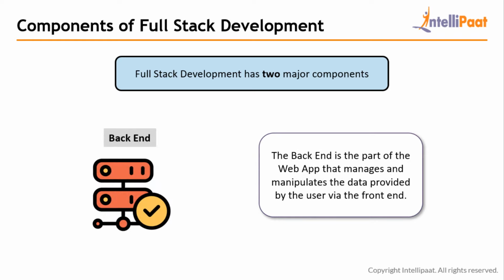The back end, on the other hand, is the application that runs on the server. It manages the data that is sent to it by the front end, and you interact with the front end to provide this application with the data. So when you enter into the registration form and fill in the data, the form that you see, that's the front end, and when you click submit and the data is sent to the server, that server is the back end. It will take the data, validate it, and then save it into the database. That's what the back end does.